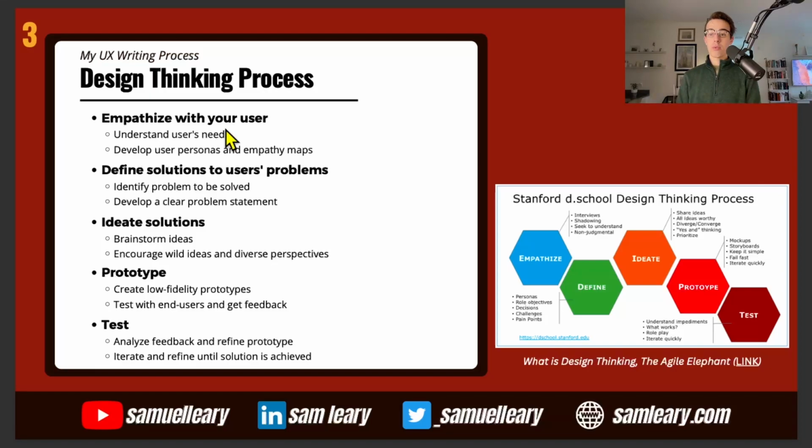That's why I typically recommend, in terms of project management, if you're going out on your own and just trying to gain experience, begin with the design thinking process, because of the three that I've outlined, it's the easiest to wrap your head around and to segment accordingly in order to communicate with project stakeholders. So again, just to reiterate where we were on the last page, understanding users' needs, developing user personas and empathy maps, that's empathizing with your user.